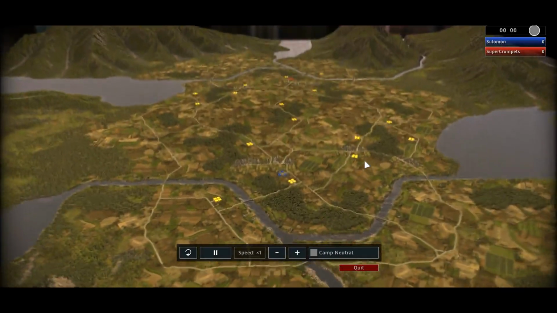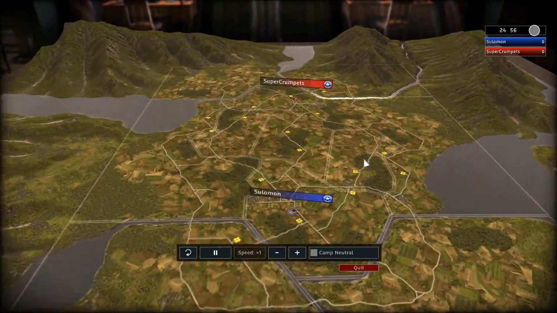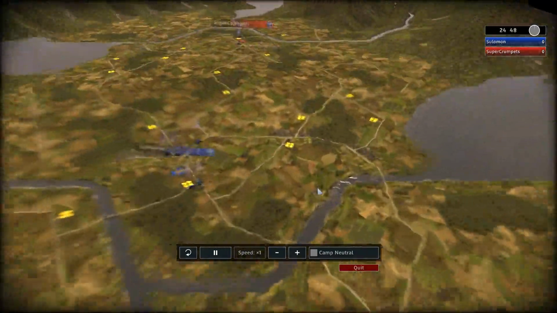We're going to be looking at 1v1 from Super Crumpets. This match is about 9 minutes, and it's just a really good example of US Mayor on Cauldron.